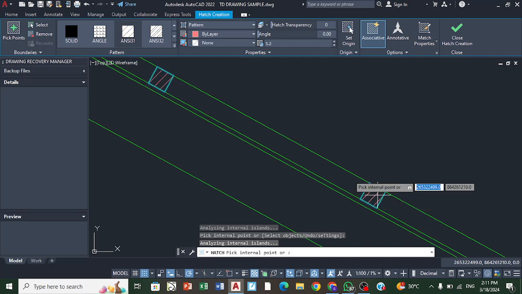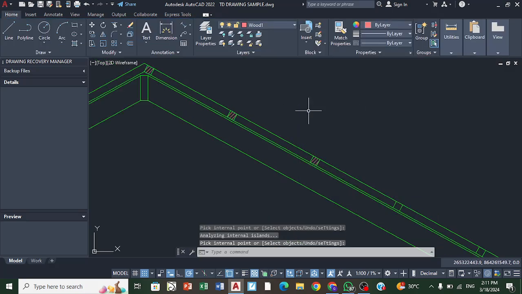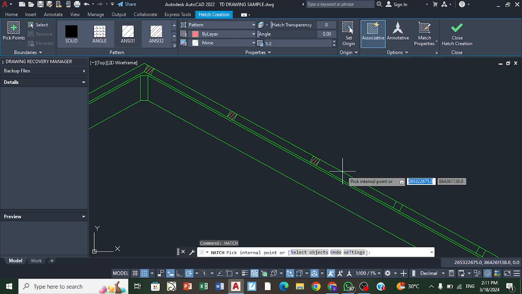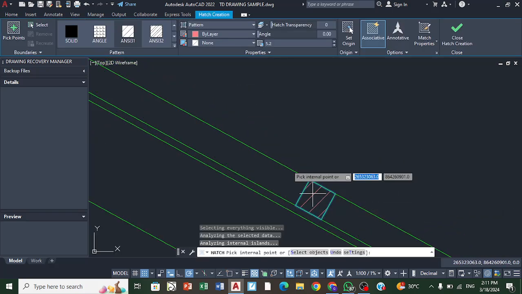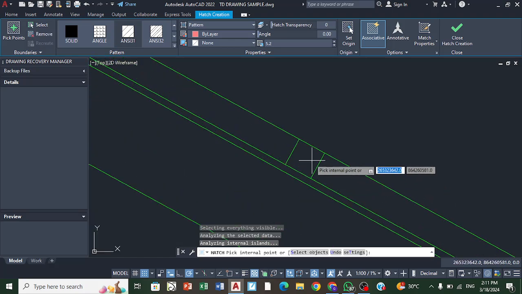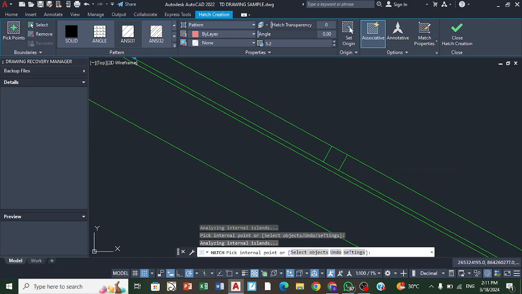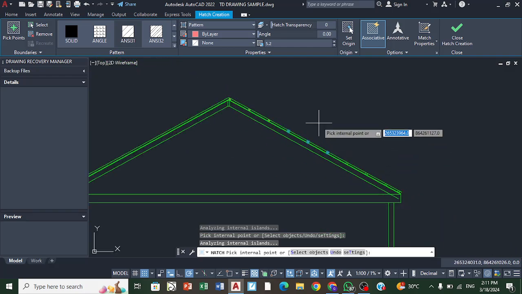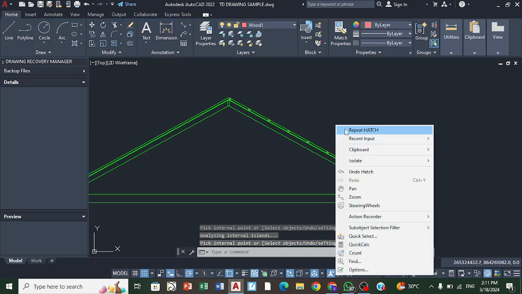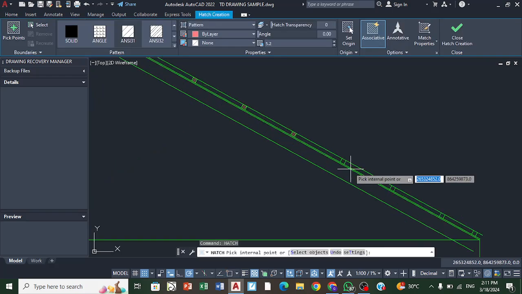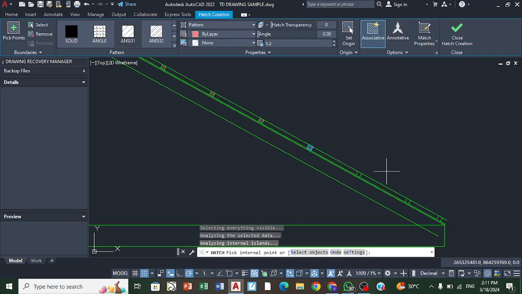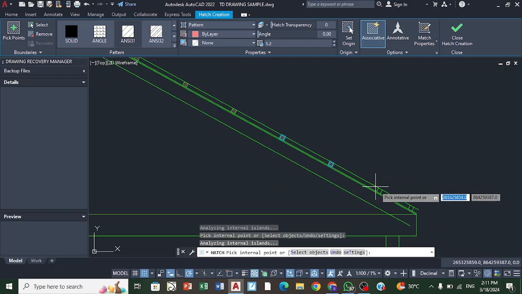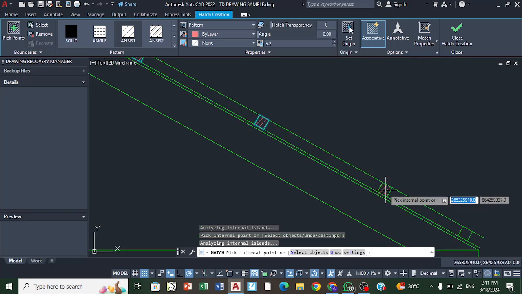I tend to draw about 3 of these. Enter. I go back into it again and continue. 1, 2, 3. Enter. Repeat. 1, 2, 3.